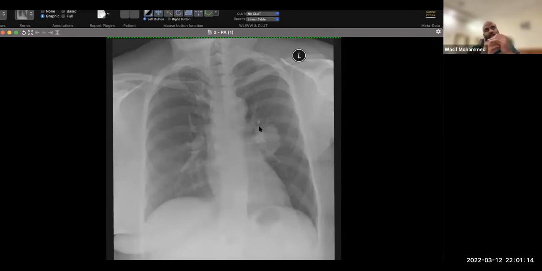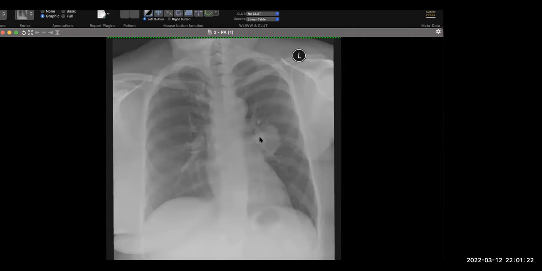Is it a lung parenchymal lesion? Is it a mediastinal lesion? Is it a hilar lesion? Are you convinced about the location of the lesion? It does have a broad base towards the mediastinum, but I can see lung on the superomedial aspect. So primarily, I'm thinking this is an intraparenchymal lesion. Okay.